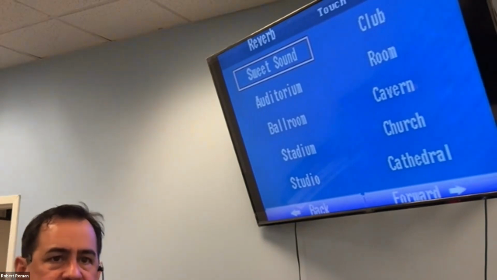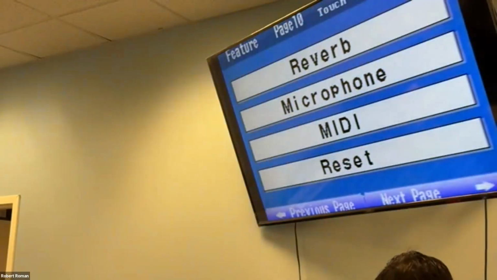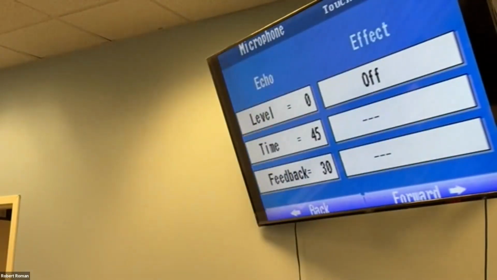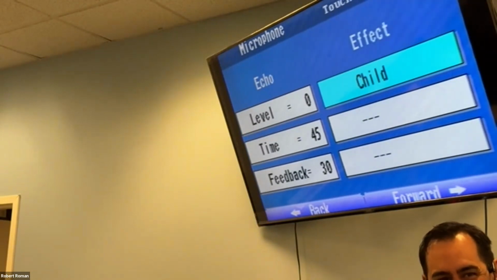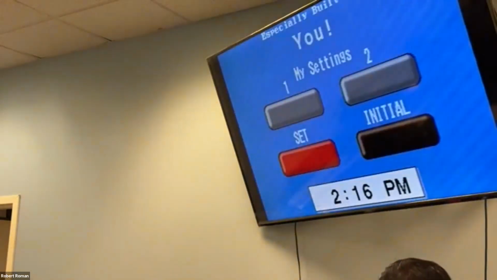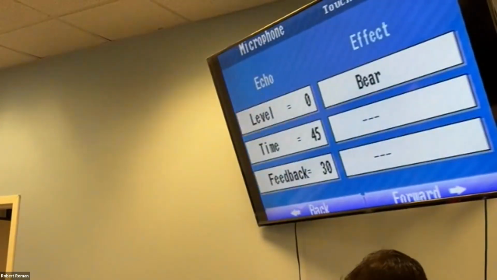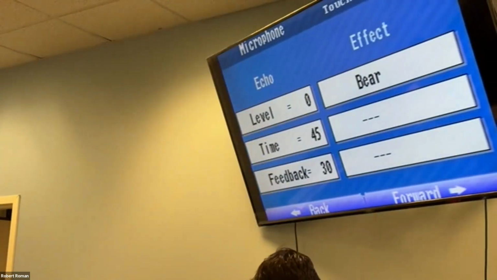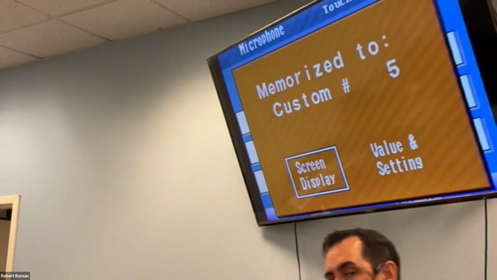Okay? There are lots of features in the organ. I don't use them all. Some of you have the microphone feature. Maybe you're used to having some guests over and you have some fun with that, where you can actually change the person using the microphone to sound like a child. We have some fun with that, or what have you. Well, if you think you're going to use that feature a lot, you have one or two choices. I'll just hit feature, scroll to page 10 or 11, or I'll save that feature. How do you save it? Memorize, custom number that you want, screen display, memorize.